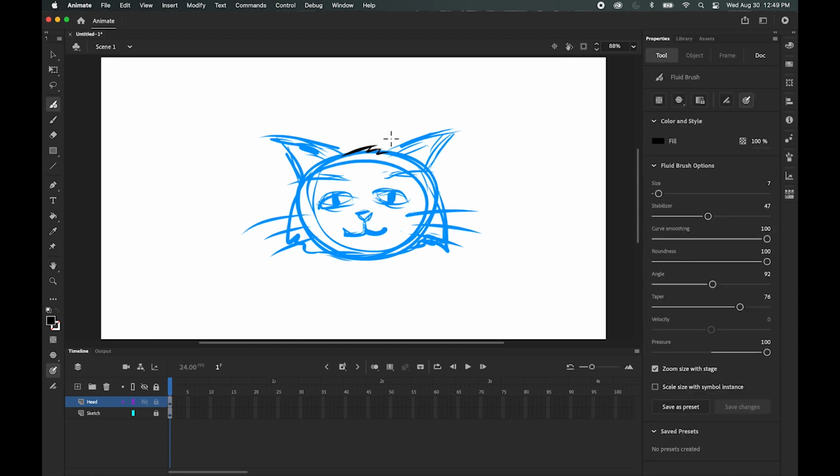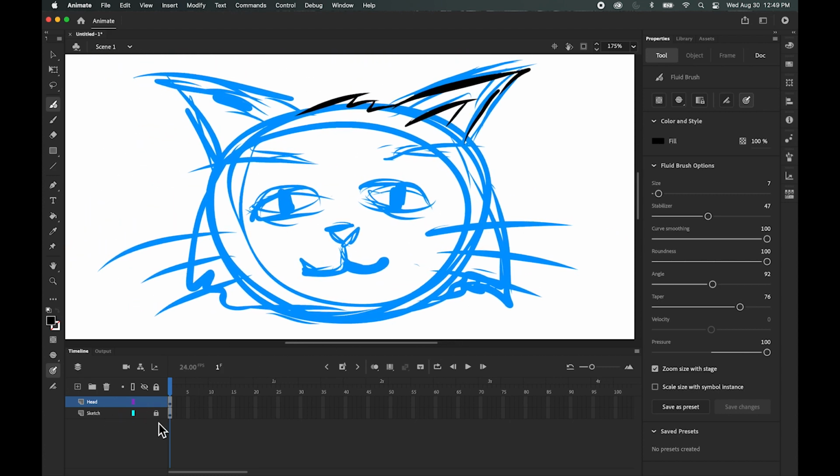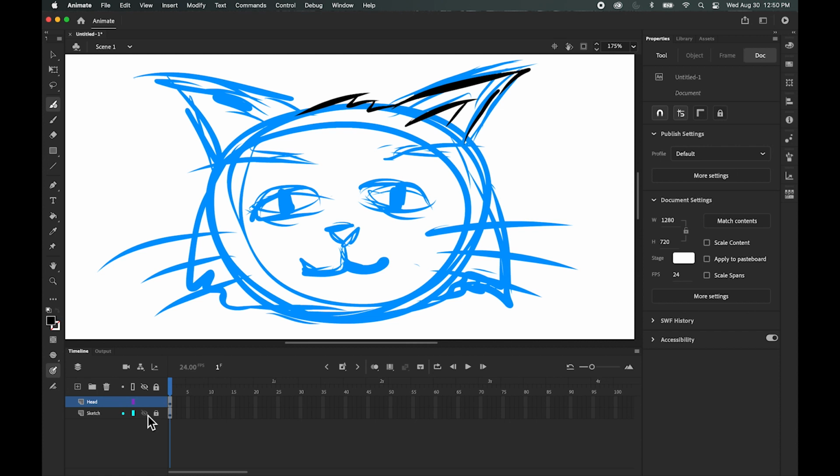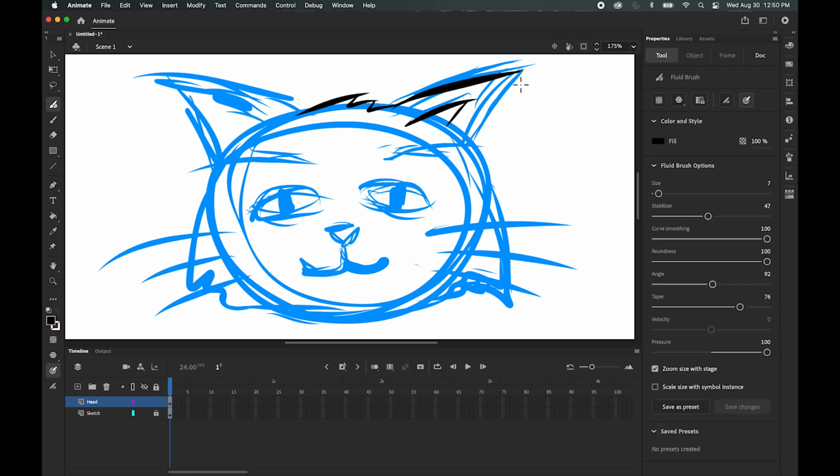I'm gonna add a little fur up there. Ooh, I don't like the curve that way. Let me see if I can turn it later. I'm going to zoom in a little. And let's see. There. Turn it off real quickly. I can turn off my layer like that. So you know what? I want to connect that. So let me erase this line here. I want to make it a little more solid than I'm making it. Go back to my fluid brush.